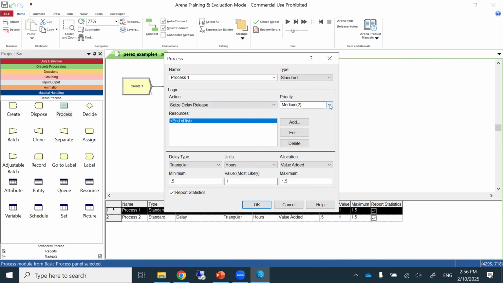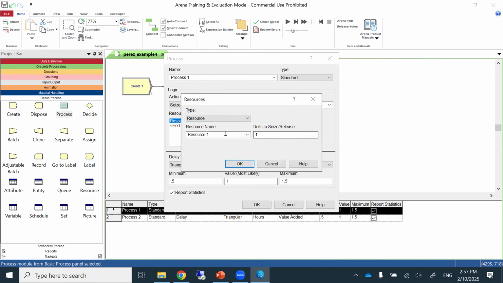Priority, in the case in which you have an entity that can choose between the two resources, you can identify which one will have a higher priority, which resource do you want to be selected first. Right now, that's not something that we will need. But we need to name the resource. So I'm going to call this drill 1. The units to seize, how many units do you need to seize every time?